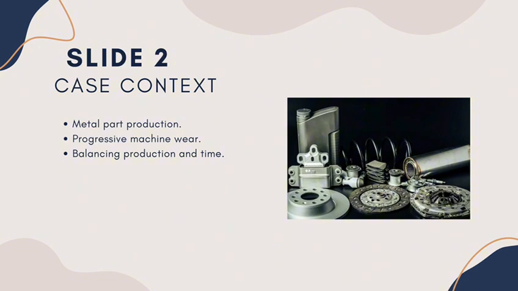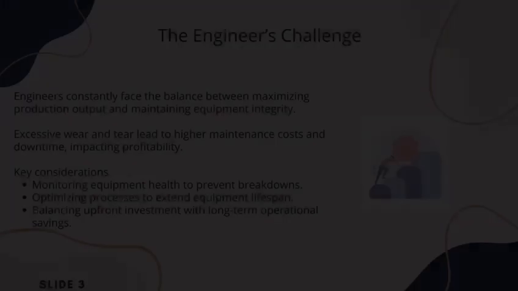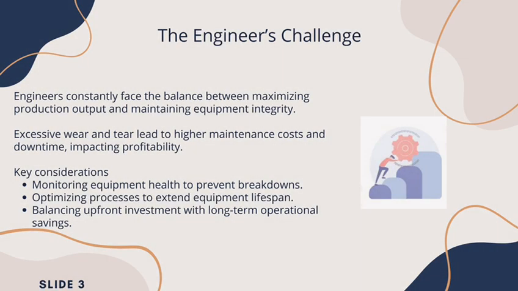They have a machine that, as it operates, loses performance due to wear. If the machine runs for too long without maintenance, it can break down, causing production stoppages. But if it's not used enough, production decreases and the factory loses time. The challenge for the engineers is to find the balance between maximizing the production of parts and controlling the machine's wear to prevent failures, all without increasing operational costs.